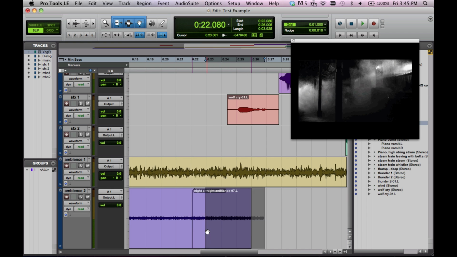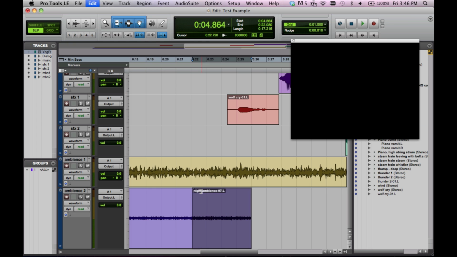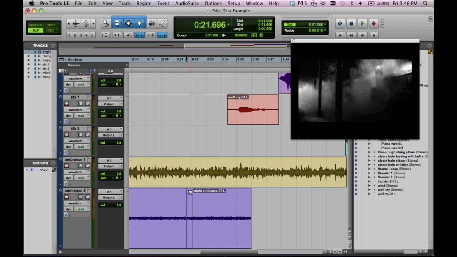If I quickly zoom in here, overlap these two. Now, I want to create a fade between the two. I don't want the sound to fade out and then fade back in again, because that would create a hole. I want them to cross dissolve. Well, if I go to the bottom corner, not the top corner where I had my fade tool, but I go to the bottom, I also have a dissolve tool. Now I can highlight that, drag it out, and it'll create a dissolve that way.